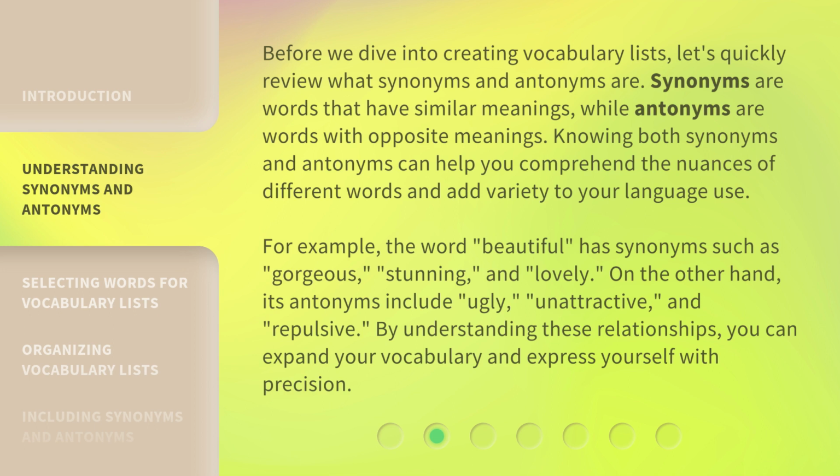For example, the word beautiful has synonyms such as gorgeous, stunning, and lovely. On the other hand, its antonyms include ugly, unattractive, and repulsive. By understanding these relationships, you can expand your vocabulary and express yourself with precision.